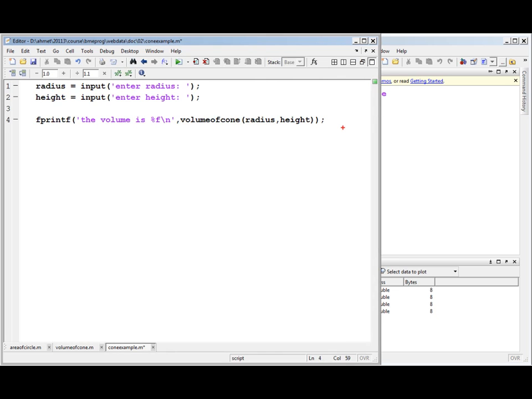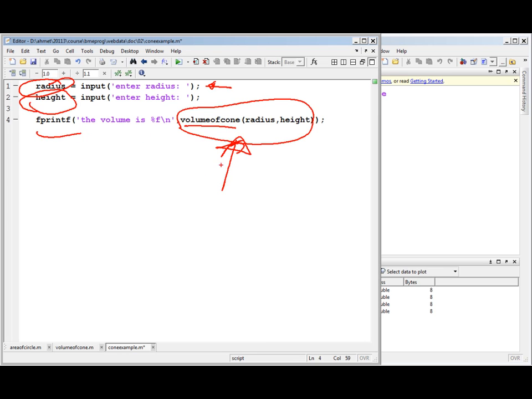So MATLAB will first ask the user for a radius, and store it in the radius variable. And similarly, it will ask for another number and store it in the height variable. In the last line of code, it will call the volume of cone function, and whatever that function returns will replace this expression. And then fprintf will print the number returned by the volume of cone.